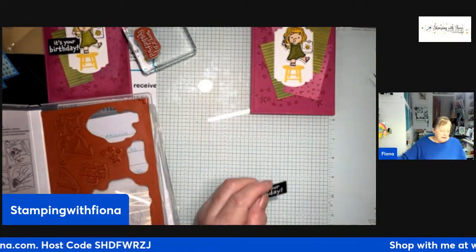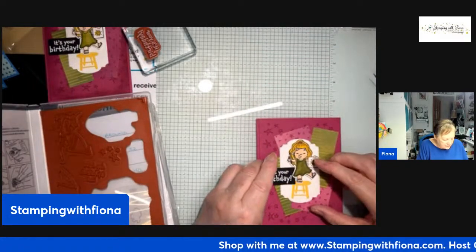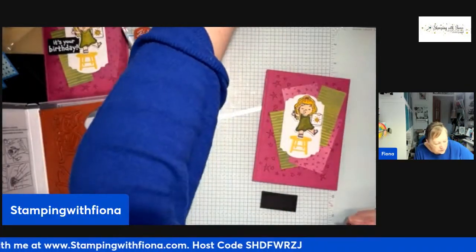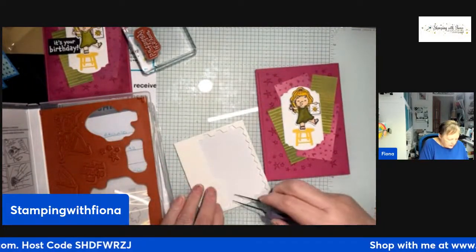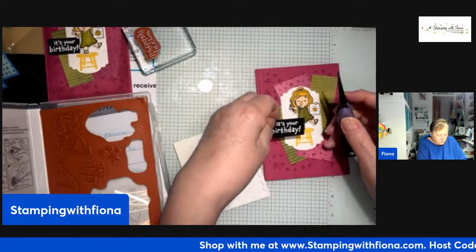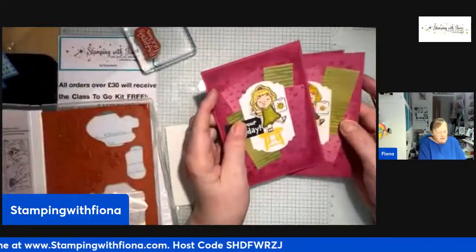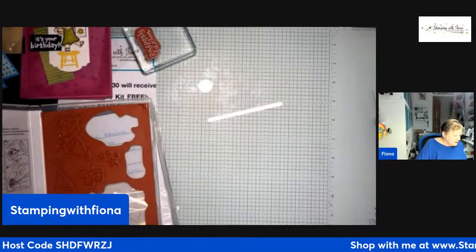I did debate using a label for this, but it kind of didn't fit. There's not an awful lot of room. So because she's on dimensionals, I can use dimensionals for this. So I'm just going to pop a couple and tuck it under there. It's your birthday. Okay, and there's card two. So very cute. Now, this one I really do think is my favourite.